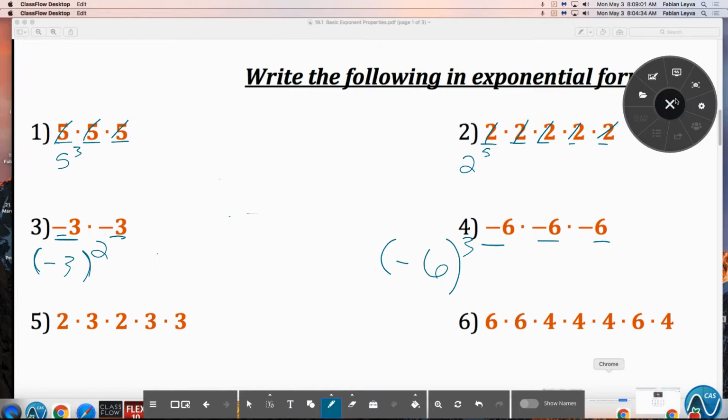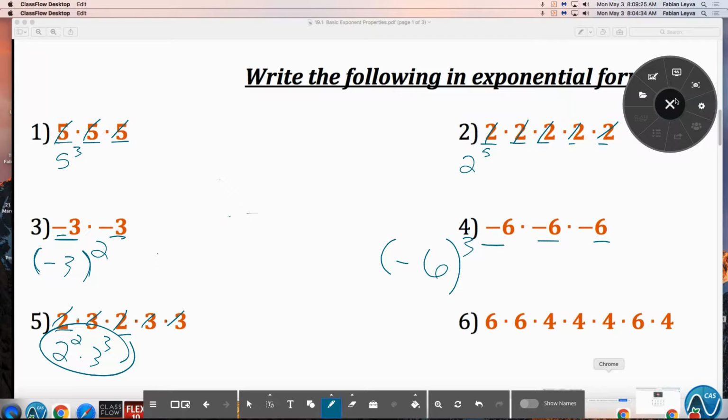All right, now notice that I have multiple numbers multiplying some multiple times. It gets kind of weird, but take it one step at a time. These are all multiplying each other. Notice that you're multiplying 2 twice, so you can rewrite that as 2 raised to the second power. Notice that you're multiplying 3 how many times? 3 times. So you could rewrite this as 2 to the second times 3 to the third.